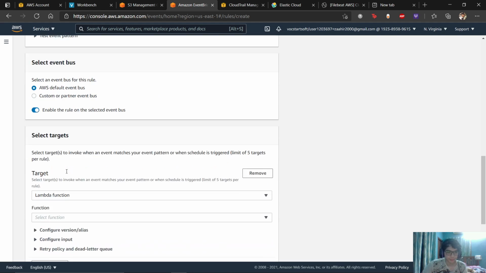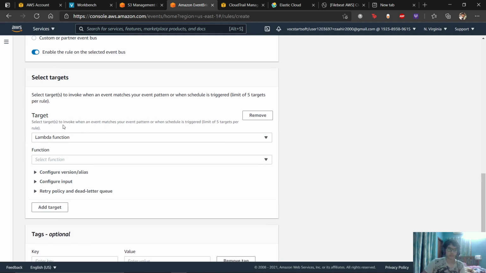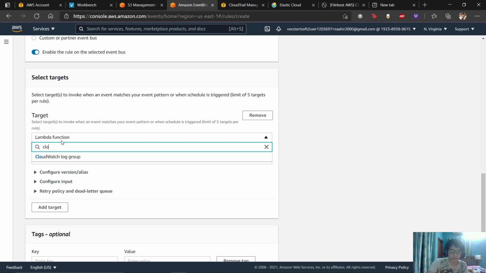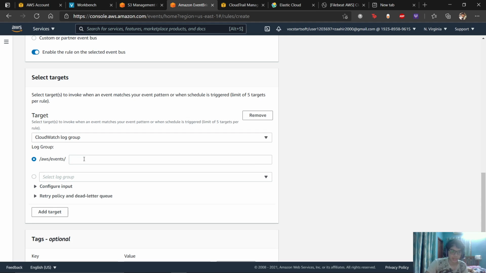And now the target, so this specifies where your notification goes or where your data goes. So what you want to do is CloudWatch log group, and you create a log group. So you create this log group, and this log group will write to an S3 bucket, and that S3 bucket in turn you can send it to a queue, and that queue, same thing, put the link in the filebeat.yml file, I mean aws.yml file, and it will pull information from that queue.